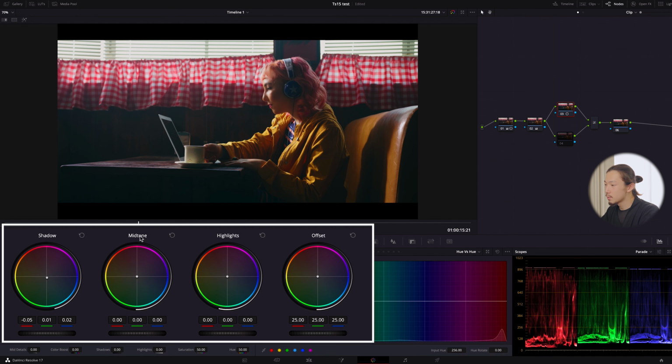And the reason why I moved this mid-tone to the orange side is, of course, that mid-tone is related to the skin tone, face color. So I don't want any kind of weird blue, green, or pink on her face. I want a legit orange, yellow feel. And I also want to make this image very warm, with a yellow, orange feel. So that's why I moved this mid-tone to the orange side. So I'm going to move this.